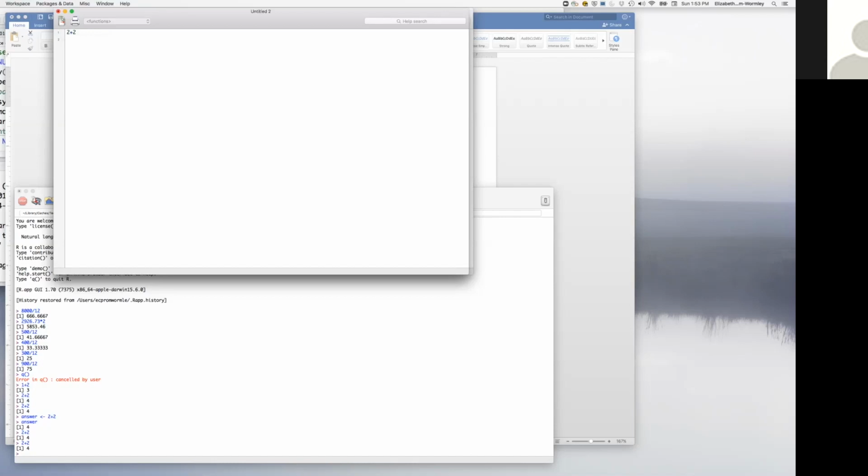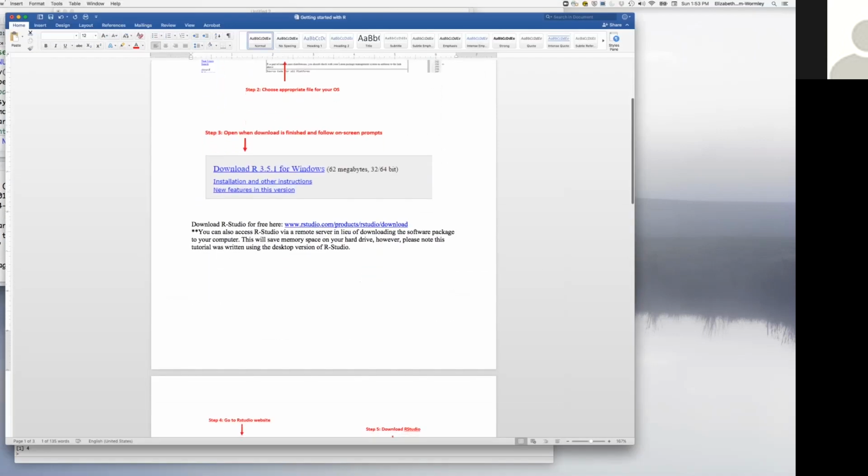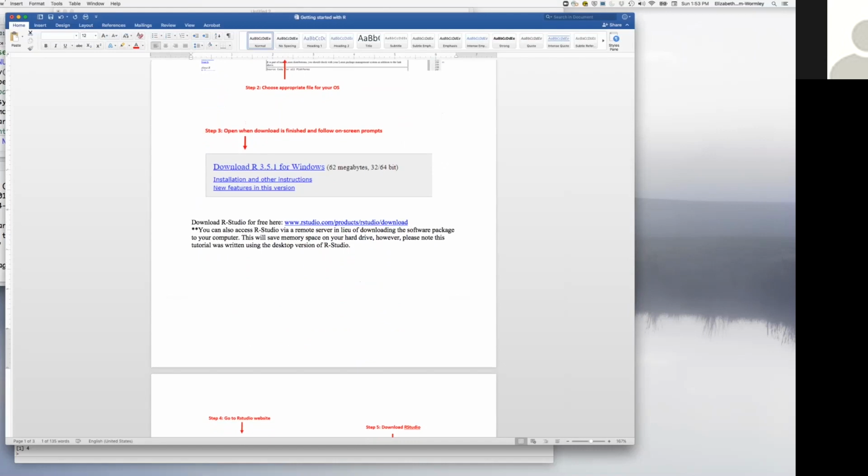At this time, I'm going to give you instructions on how to download RStudio, which is a wraparound package that uses the R engine and allows you to do work with R, but using an interface that is more intuitive. So at this time, we'll go back to our Microsoft Word instructions, and we will go to our RStudio website.